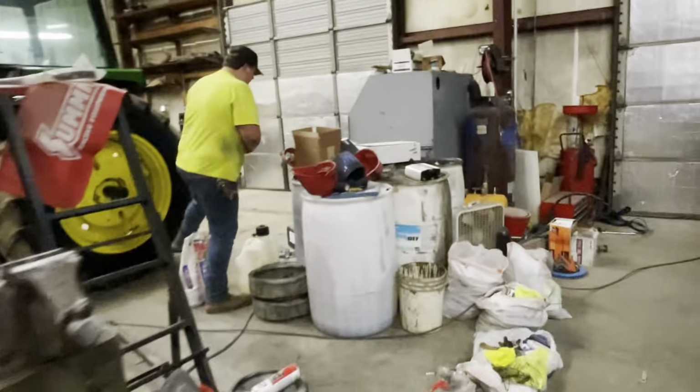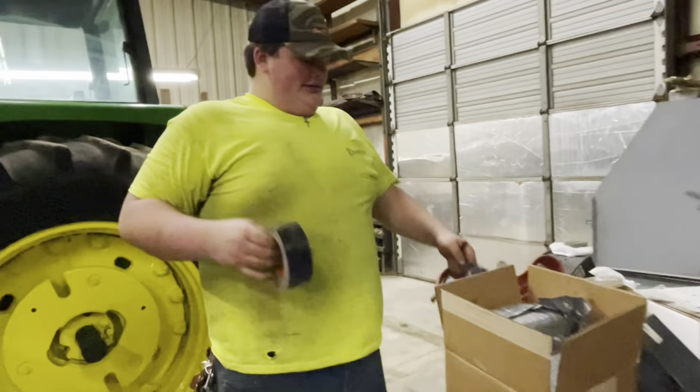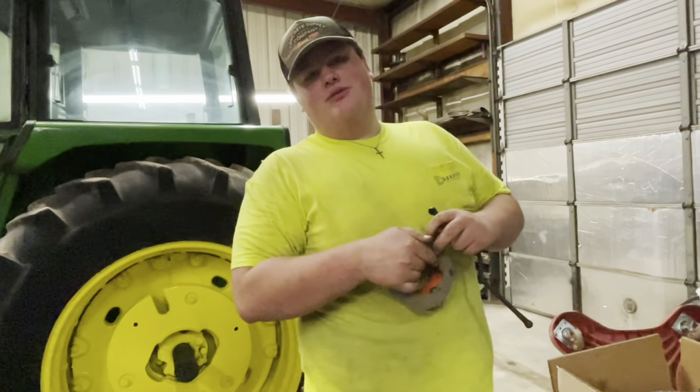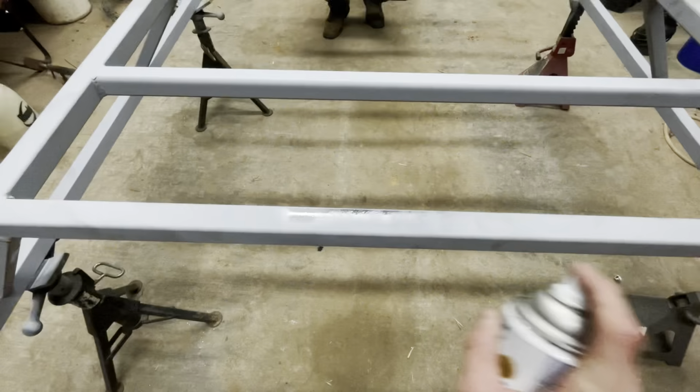So we're thinking JB Weld and a zip tie. No, we need to put something else besides just duct tape. Oh, I'm going to duct tape it, zip tie it, JB Weld it, you name it. We're going to redneck engineer it is what we're going to do. Maybe squirt some WD-40 on it. And call it a day. Yeah.